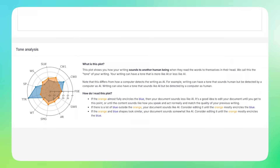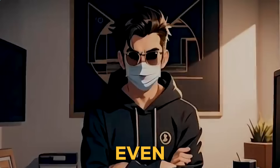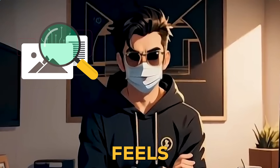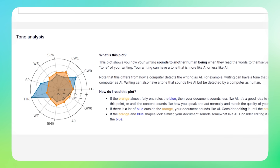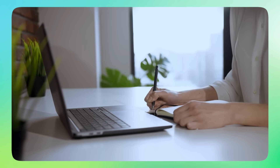That's where the Tone Analysis comes in. It gives you a feel for how your content reads from a human perspective — even if someone isn't using an AI detector, they'll still sense if something feels robotic. Tone Analysis checks your content across 11 different tone markers. If the chart shows more blue stretching outside the orange, it likely sounds AI-generated. But if the orange wraps around the blue, that's a good sign — it means your content sounds more like a real person.